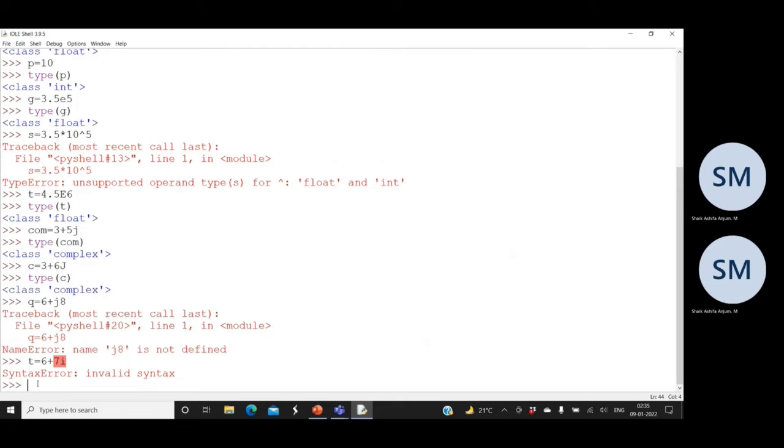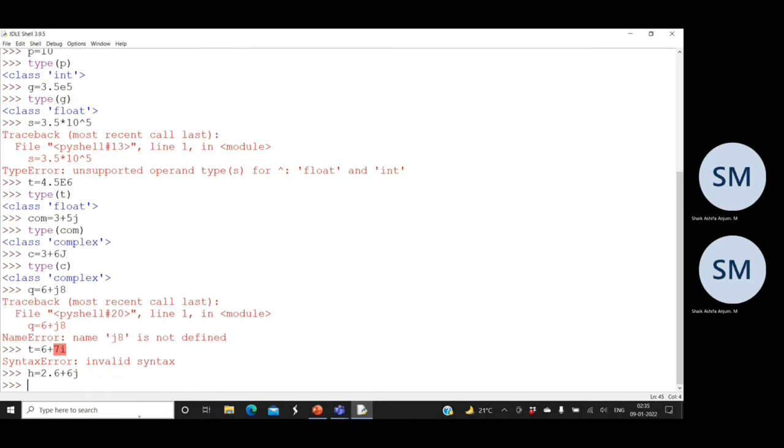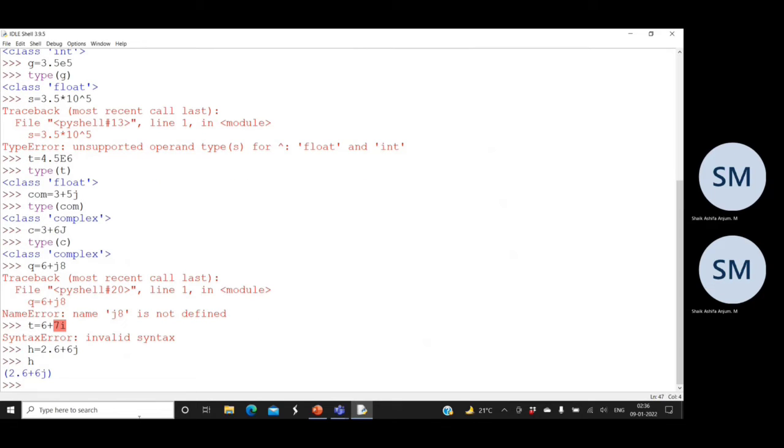Also, we can give the a and b values in the complex numbers with either integer type or floating type. Now we'll give a floating type number with 6j. It will accept. If we print it, it will give the same number.